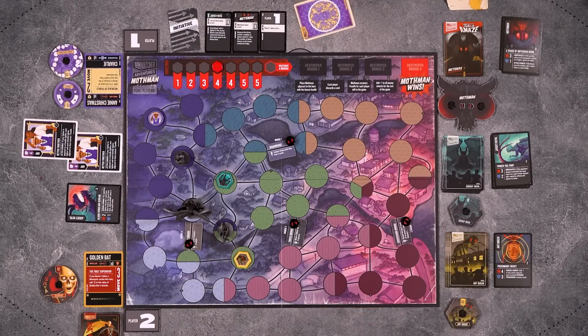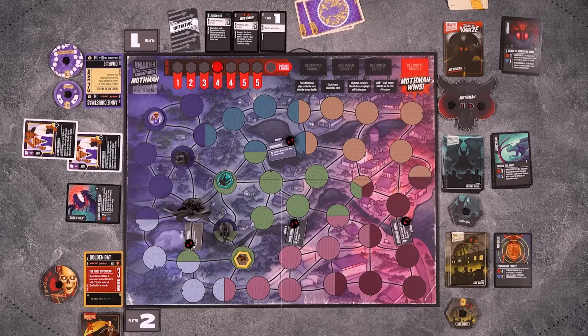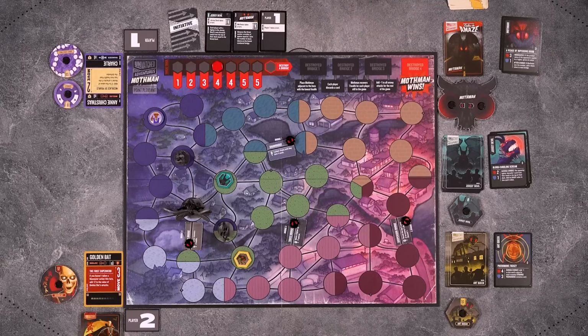My after combat, I never drew my card, I realized. Good call. My after combat is, so what would it have been? If your fighter is adjacent to a friendly fighter, your fighter and each friendly fighter can recover a health. I'm not any longer because I moved Charlie away. You sure did. Darn it. Didn't think that through. That's all right. We had the Jersey Devil for two. Didn't do nothing. Indeed. All righty.